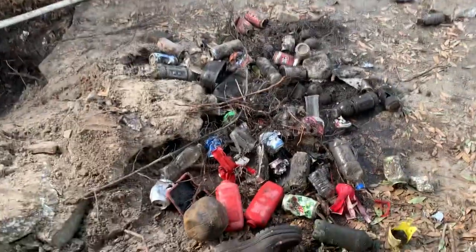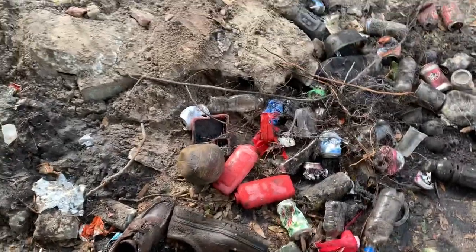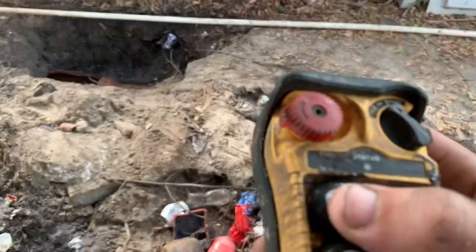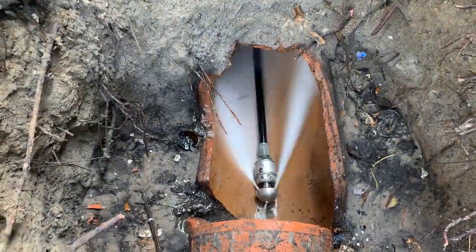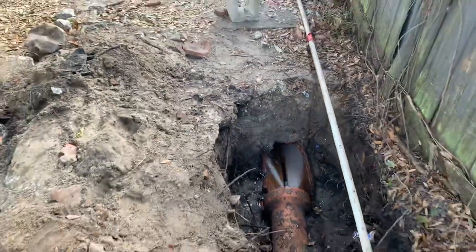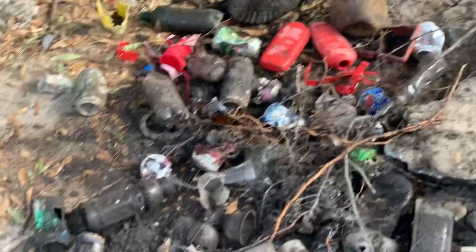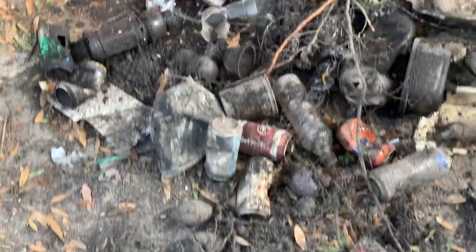No wonder this sucker wasn't draining. If anybody needs a pair of shoes, I can let you know where to get them. I'll show you guys what does all the work here. We'll use our remote control — it's going to get a little bit loud. That's our big warthog head; it's connected to our jet machine and we're able to pull all this debris out of here.